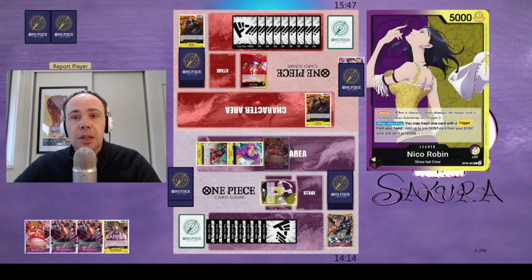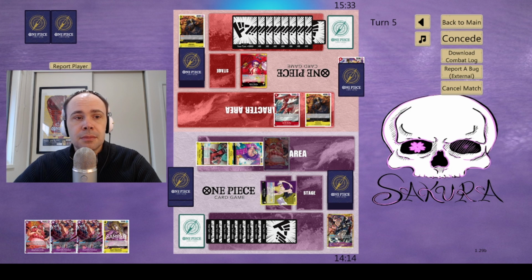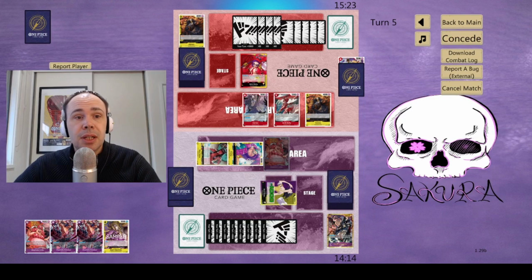Belo Betty, not a problem for Robin. Never has been. Just this Spanish effect alone is enough to shatter the glass that is Belo Betty. All right, they found themselves this Karasu, which is a good one to find.